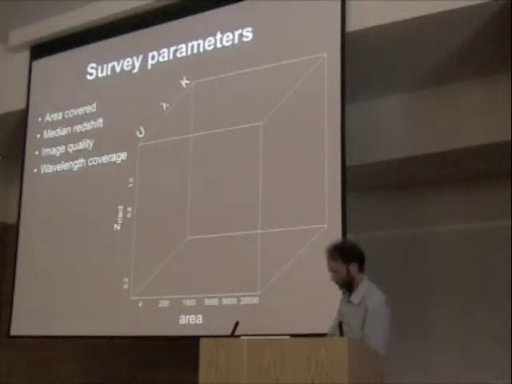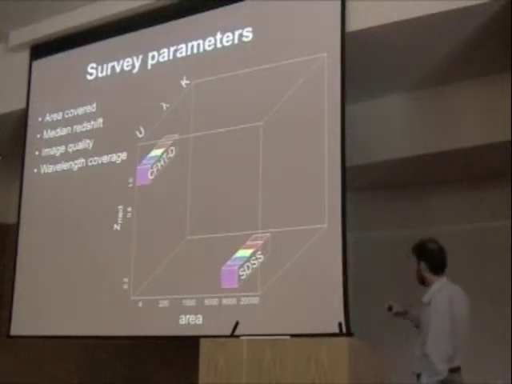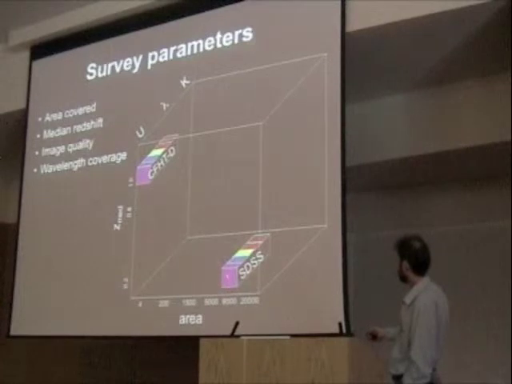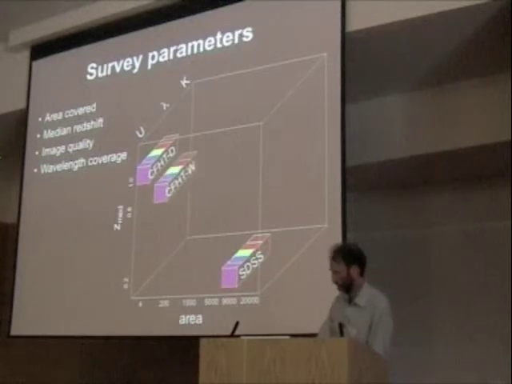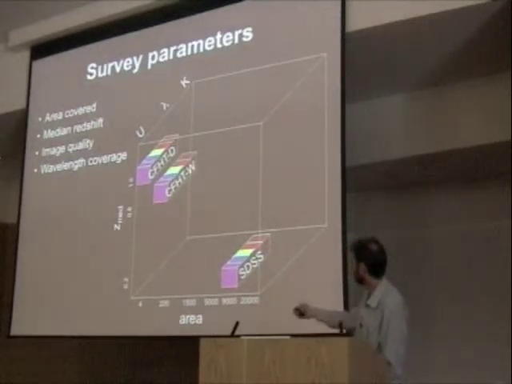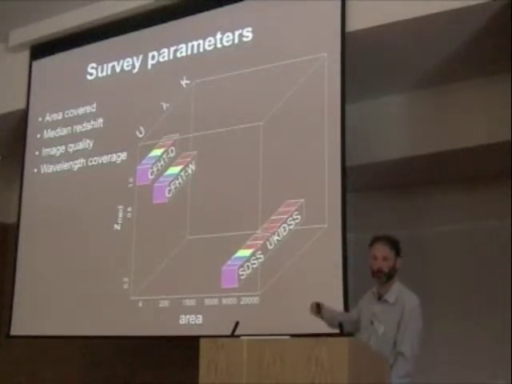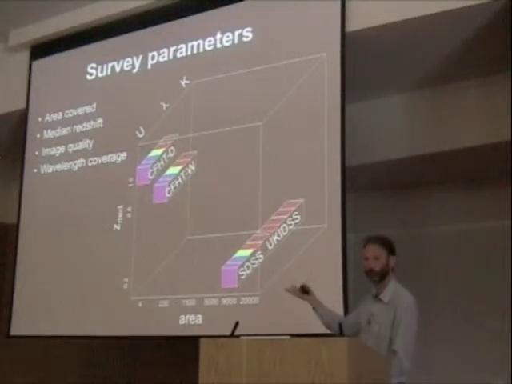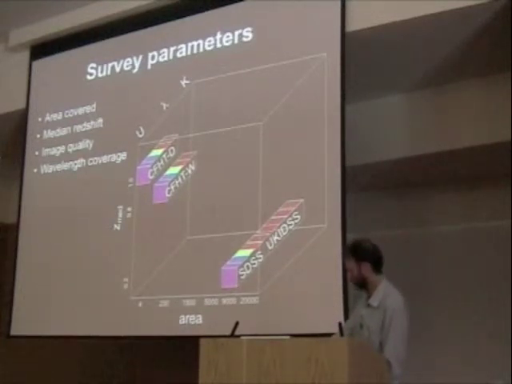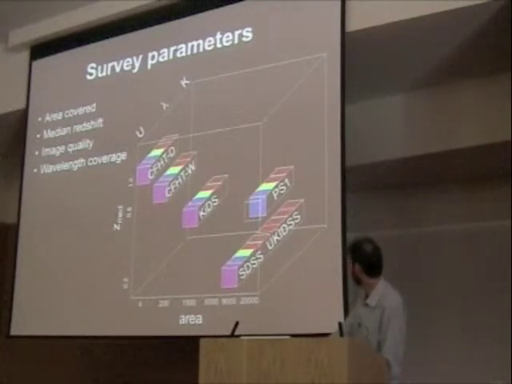So let's see how these surveys all fit together in a kind of parameter space of area covered, depth, and wavelength coverage. This is more or less in order of time. At the wide end we had SDSS from u to z and CFHTLS deep, same bands. And then CFHT also had a wide component, which is a bit less deep, but a bit wider. And so you find that everything naturally clusters in this line, which represents a comparable amount of effort with a different trade-off between width and depth. So Sloan got coverage with UKIDSS to form the infrared part. Pan-STARRS 1 and KiDS are similar depth, but Pan-STARRS 1 is covering a much larger area.